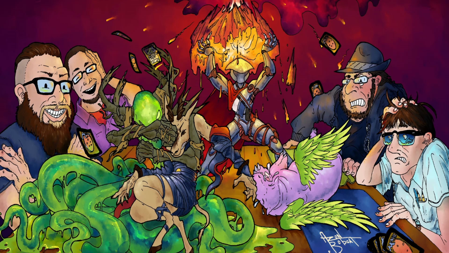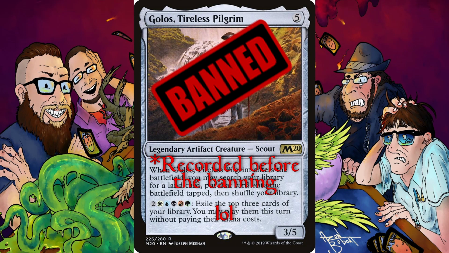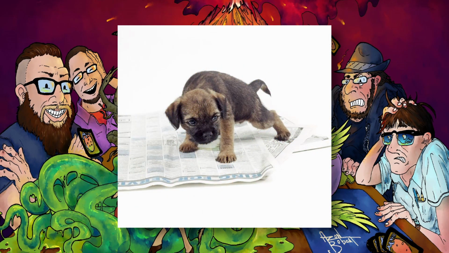Dave, there is a really good 5-color enchantress commander, though. Who? Golos! Ah! No, stop. Bad, Chris. Bad. Where's my newspaper? I peed on it and threw it in the garbage.